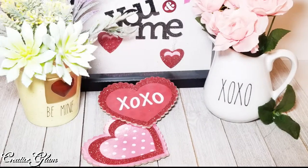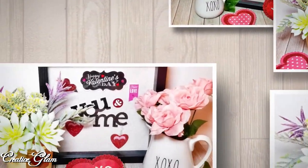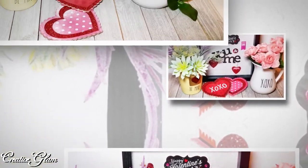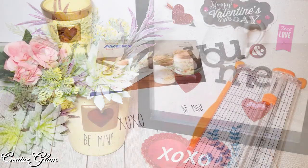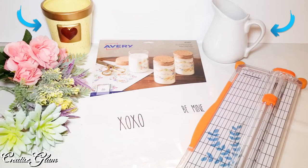This collaboration is self-explanatory. We are to share a DIY using trash — something that we no longer have a use for, something that's about headed out the door into the trash — and take that item and recycle it or upcycle it to create something new. So I decided I'm going to share with you the upcycling of two small home accents, two super easy and simple home accent pieces for Valentine's Day. Let me show you what I did.